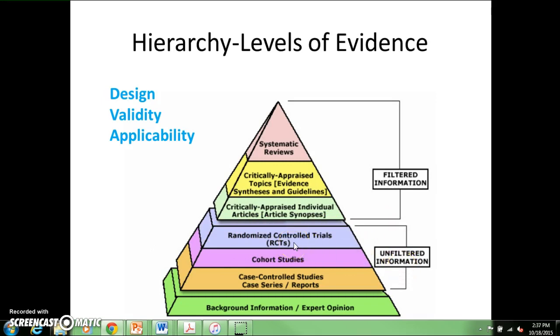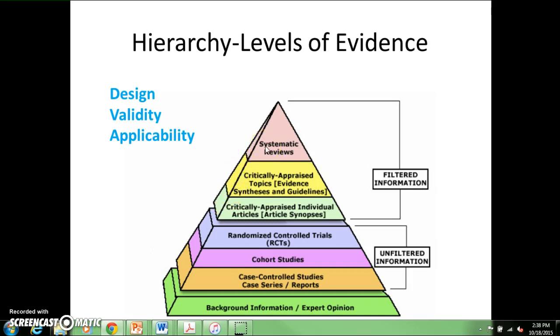And so we've reached a major point in the pyramid, right? The randomized control trial, the true experimental design. In this study design, individuals are assigned by special randomization techniques into at least two or more groups. One group is going to receive an intervention, and traditionally speaking, the other group receives no treatment. They could receive a placebo treatment, or they could receive what is called the gold standard or the standard intervention, right?